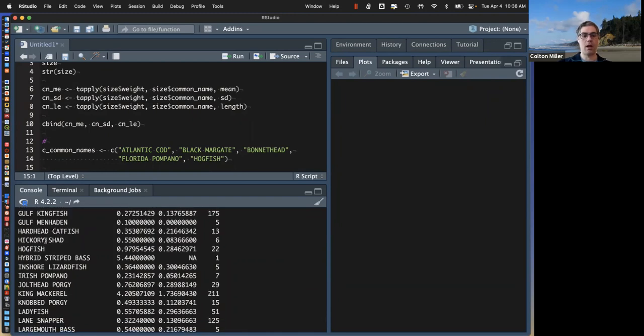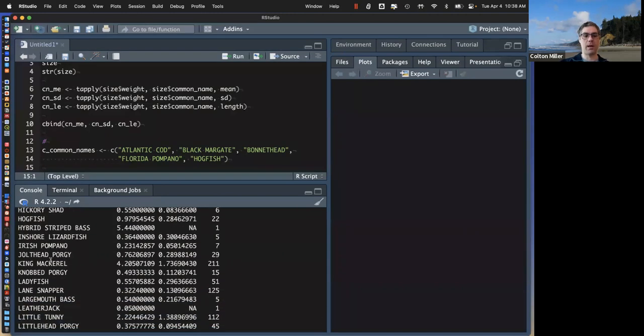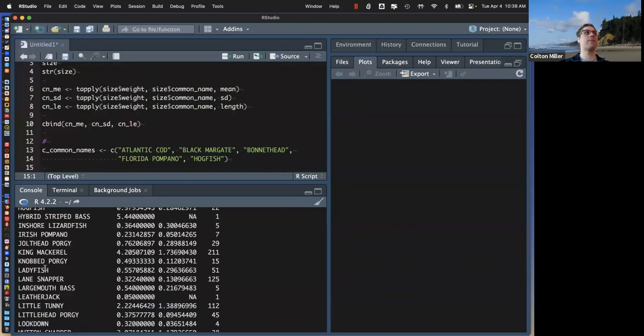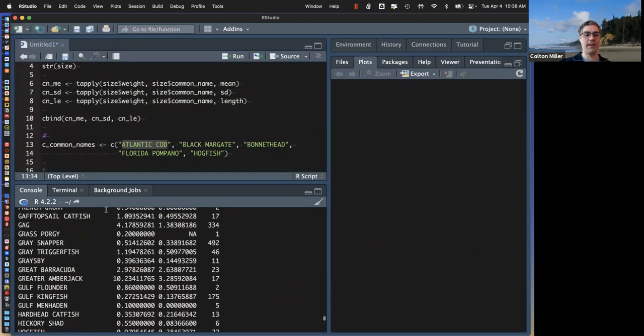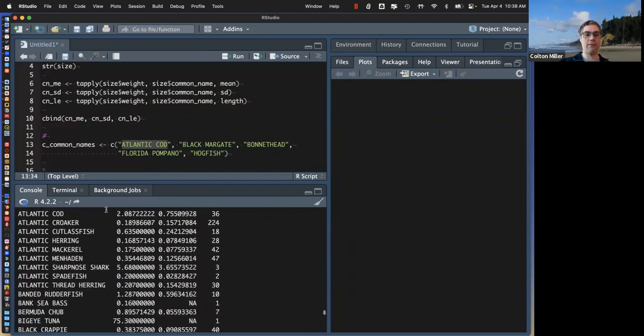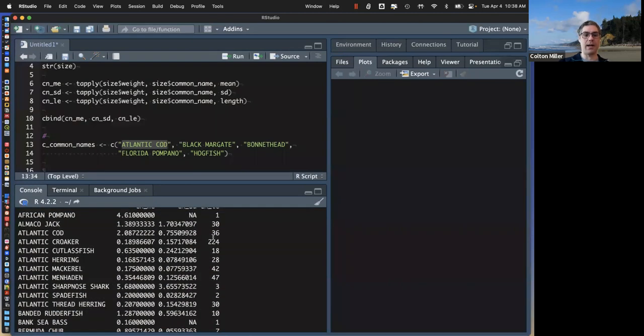And R, of course, as we've talked about, is very persnickety about typos in terms of lowercase, uppercase, symbols, spaces, everything like that. And so if we want this type of fish to match exactly and be grouped in to calculate a new average, for example, of Atlantic cod that includes this 37th observation I've just made, then we would need to type it exactly how it appeared in the original data set.